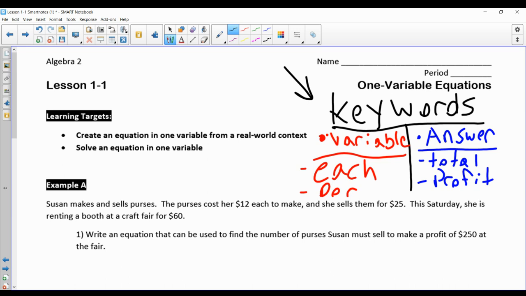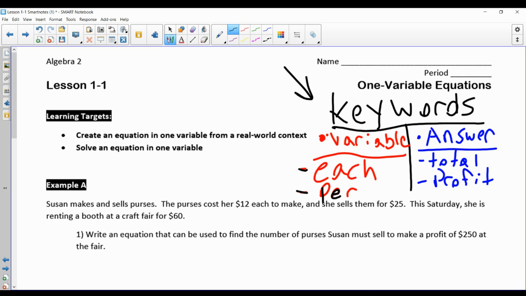And the key thing in math is that they use keywords to help show this. The keywords I have are both each and per. Okay, let me fix that real quick. Each and per are pretty much denoted as variable terms because they're going to help guide you and tell you, hey, it is this per how many you have.